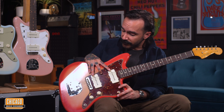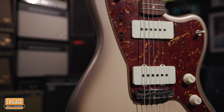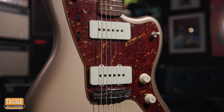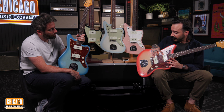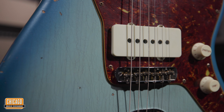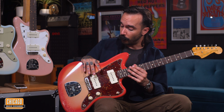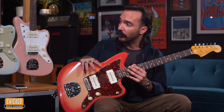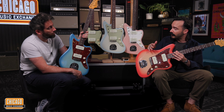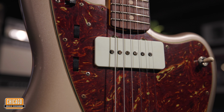These are going to be Alnico 5 magnets, so great high end, great warmth to them. And the wire that we use for the pickup leads is going to be a 42 gauge enamel wire. So the bridge pickup on here definitely has a vintage voice. However, we did make them slightly overwound, so you are going to get some more output, some more punch out of them. And for the neck pickup, these are just moderately overwound.